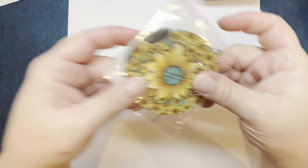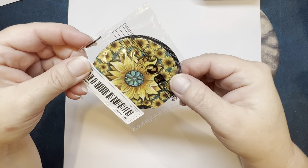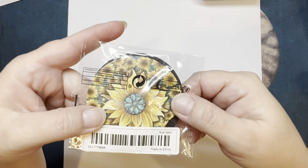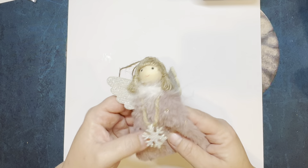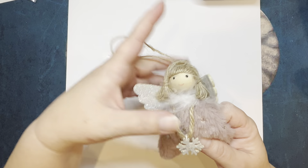I picked up these for the cup holders in my car. I had a drink spill the other day and it was just everywhere, down in the thing. I thought these might soak up some of that. They were super cheap and they have a lot of different designs, so if you need something like that for your car, they have different designs. This is a Christmas ornament design I saw.